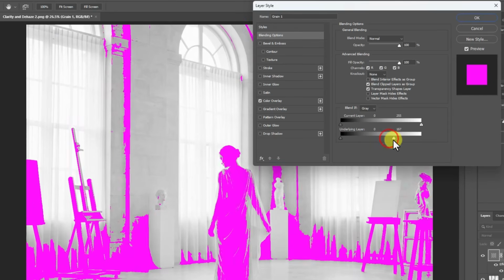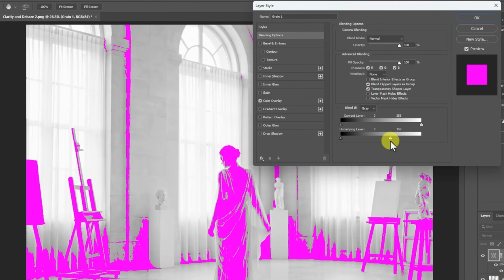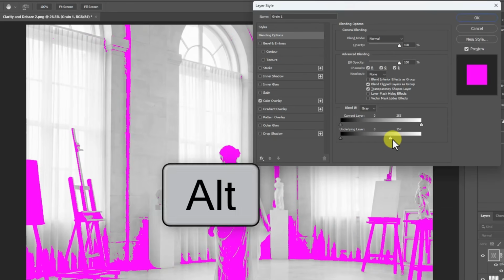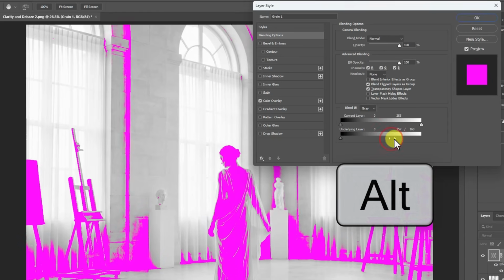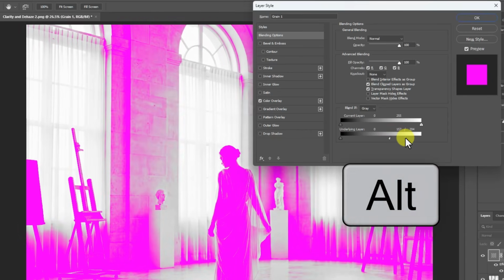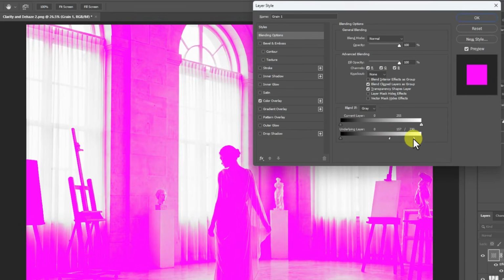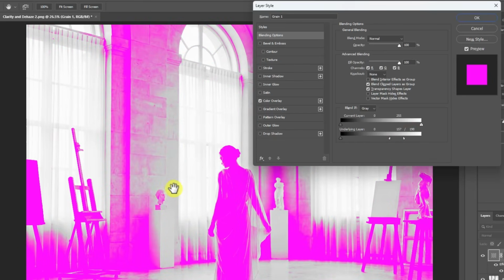Now, this is a very hard edge mask, and we wouldn't want to mask anything this way, would we? No, but if you press Alt or Option and click here and split this, you can feather this slider so we get that nice, smooth transition. Essentially what I just did here is this area was getting no grain. As I slowly move this, that area right there is starting to get some of that grain, but it's tapering its way into that grain based on the amount of light that we would allow onto our paper, as if we're thinking in the film world.